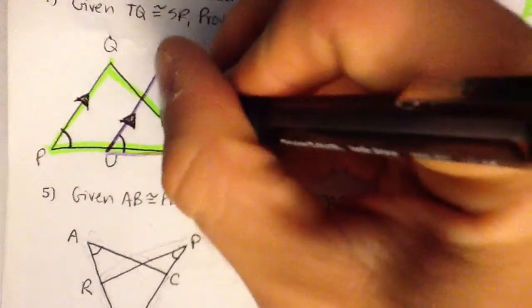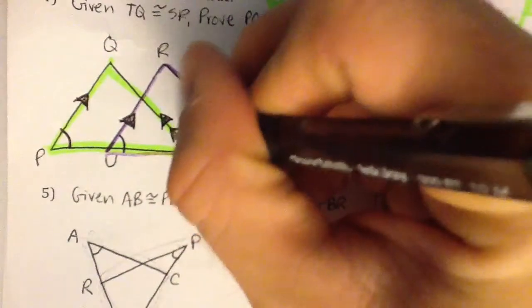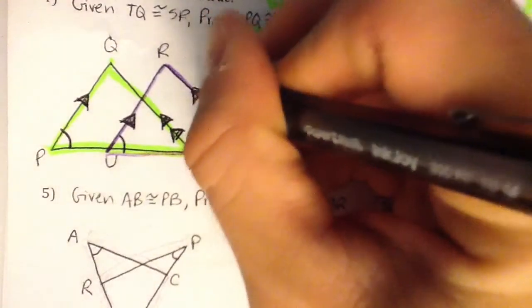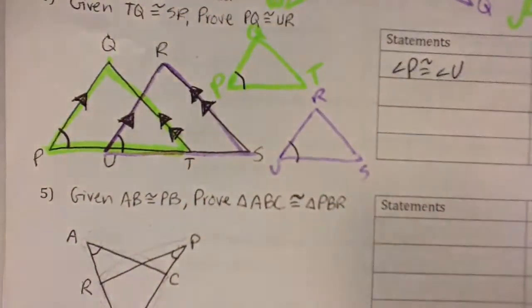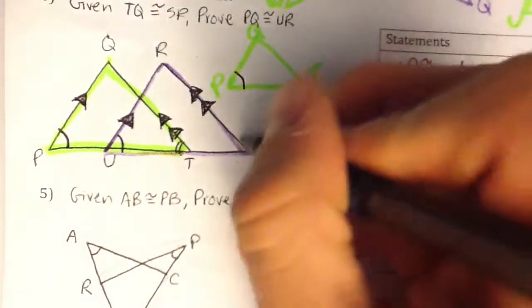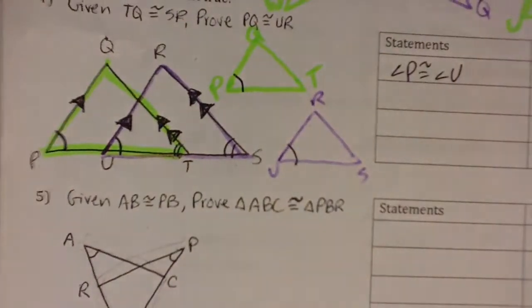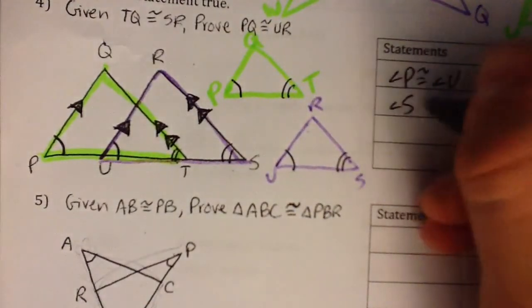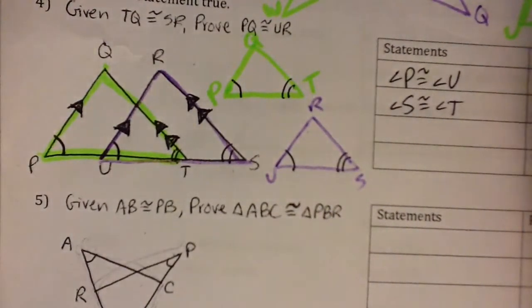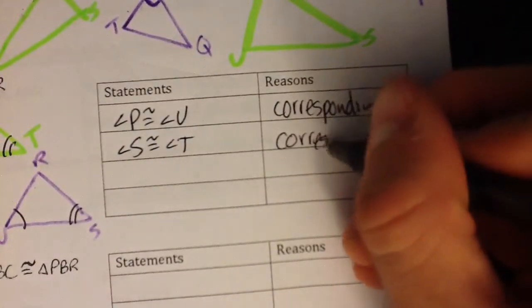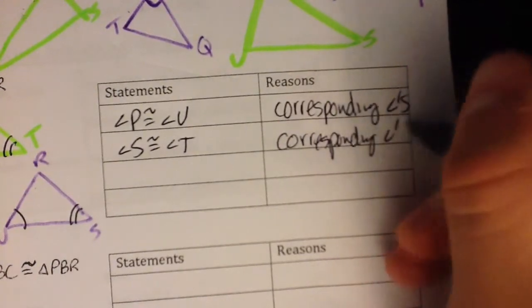Then we have another set of parallel lines, and these just use two arrows so that we don't get this line confused with that. These are obviously not parallel to each other, but this one with two arrows is parallel to the other one with two arrows. And again, you have the same thing going on down here: that and that are also corresponding angles. So that's S and that's T. So S is the same as T because they're corresponding. And this symbol just means angles.